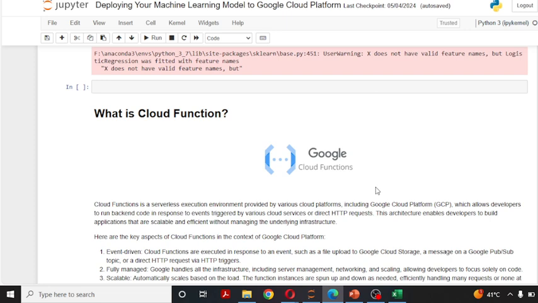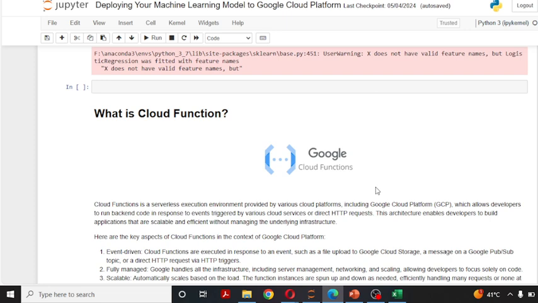You are not here to manage any kind of thing. You just have to worry about your deployment, and the rest of the things will be managed by Google Cloud Platform. So this is the main advantage. You simply deploy your code, your machine learning model, into the cloud function, and the cloud function will make sure your code is available 24 by 7.